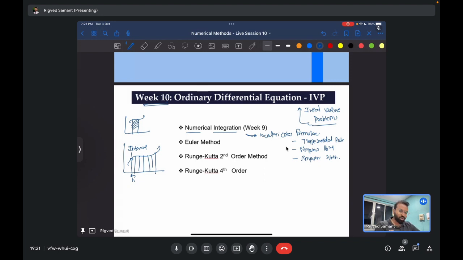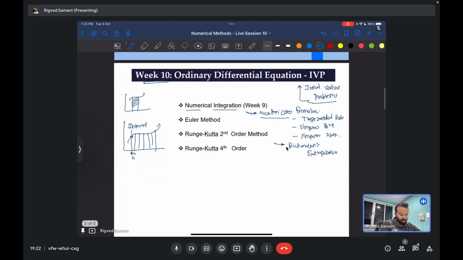How to solve them was discussed in the previous class. Even with the same number of intervals, how you can improve the accuracy was also discussed, and that can be done using Richardson extrapolation. If you have results for, let's say, the trapezoidal rule with two intervals and one interval, you can use Richardson extrapolation to get a better result, and that can reduce the error in your results. Also we saw Gauss quadrature, right? That is different from this Newton-Cotes technique. These all we discussed in the previous class.